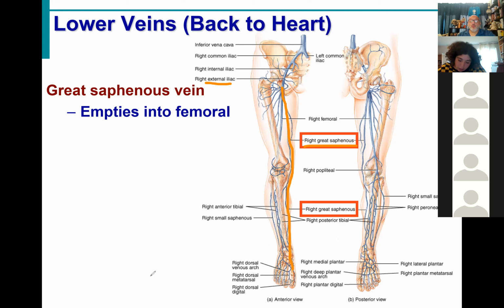And originally, if you were going to have bypass surgery in the heart or require some other type of vascular transplant, this would be the blood vessel they would most commonly take. They would harvest your great saphenous vein and use that to form the connections necessary to bypass blockages of the heart. Because they figured it came from you, there was no chance of it being rejected.